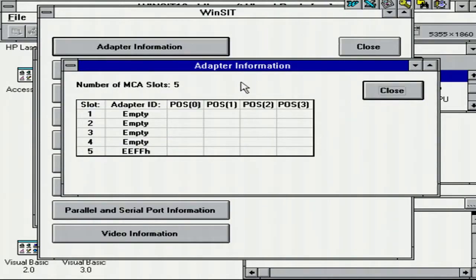Now on this, I'm probably going to come up with some sort of integrated database I can reference to report what the adapter ID is instead of just a hexadecimal value. And the POS values of the adapter, it's not retrieving any of those settings in this instance.